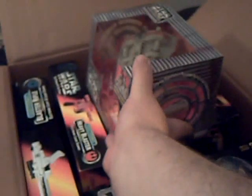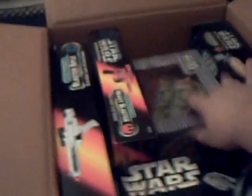It's like a puzzle. Look how it all fits in here, like freaking Jenga or something. Okay. Then all these magazines, and we're done with that box. This isn't even touching the action figures. I think this one actually has some action figures in it. And I don't think they're even Star Wars, so let's move to the next one here. Need to close it so I can stack crap on top of the other box.